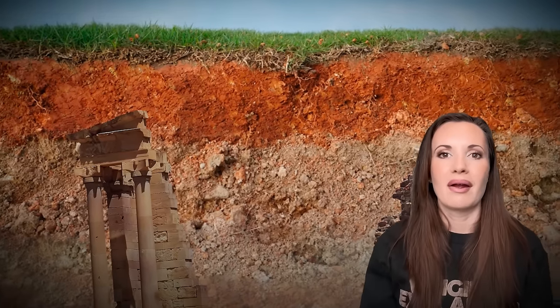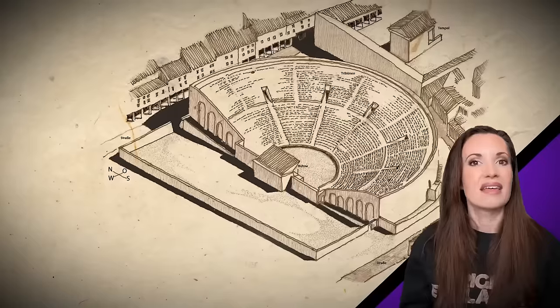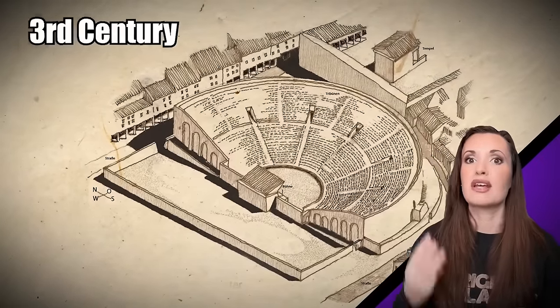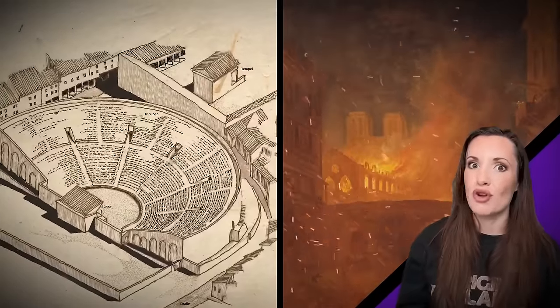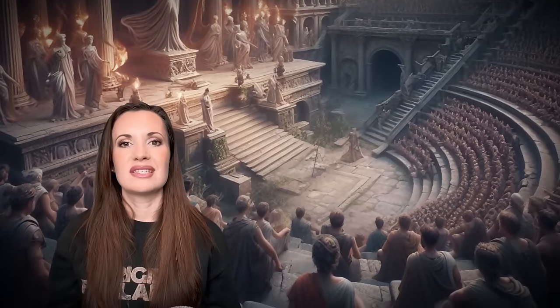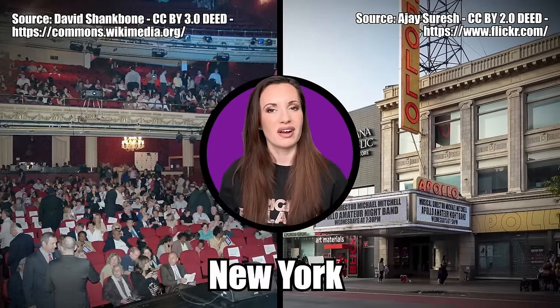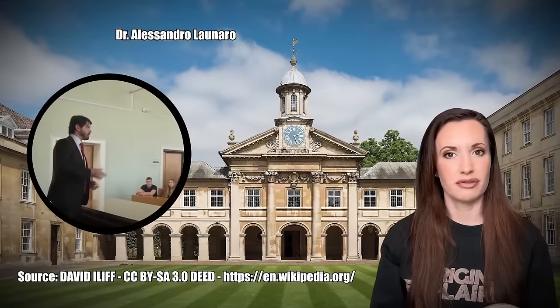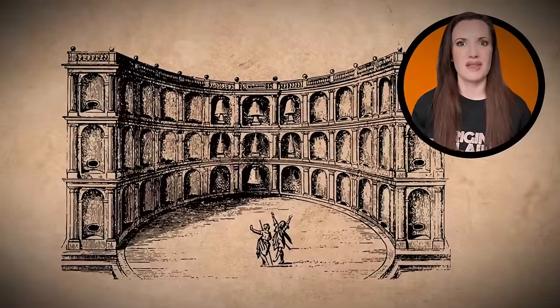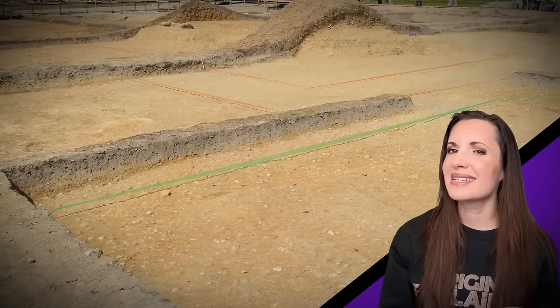All of it was underground, buried and broken beneath the fields. Over the past decade and a half, experts have uncovered a marketplace, a warehouse, a temple, and now a theater. The theater is very interesting because it was built in the third century, at the same time the Roman Empire was crumbling. It wasn't just a simple theater, but an elaborate building that could seat 1,500 people — about the size of the Apollo Theater in New York. Dr. Alessandro Launaro from Cambridge University said it was the type of building to show off the wealth and power of an ambitious city.